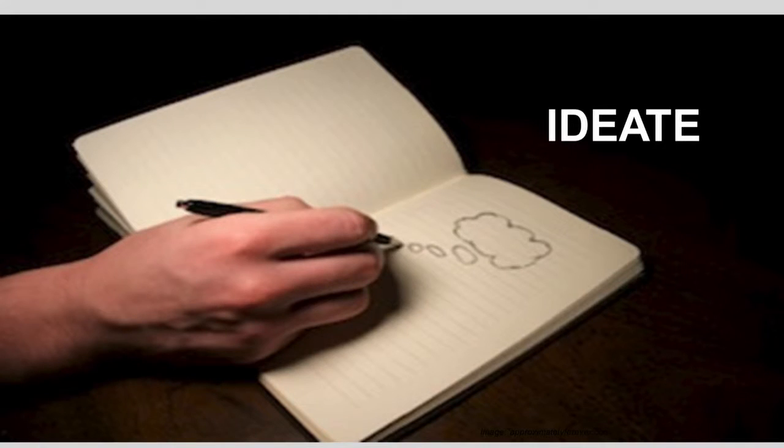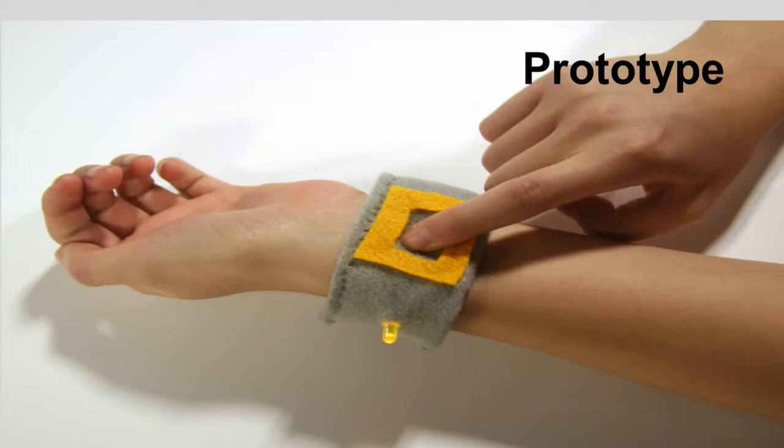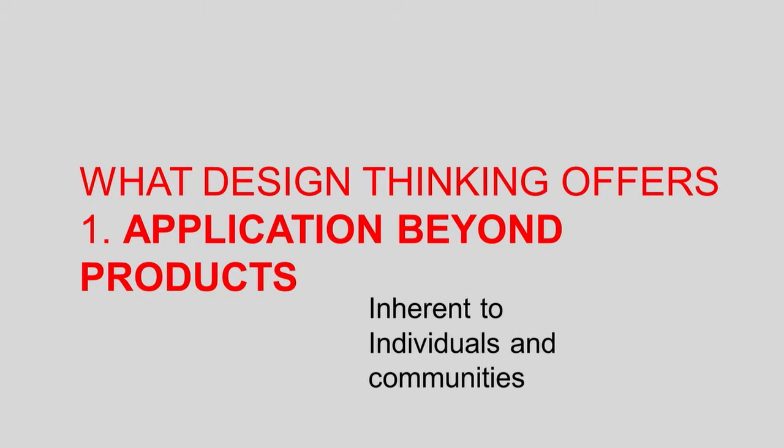Also, ideate is important. It's a little different from the usual ideation and brainstorming. It includes visuals. So drawing is part of it. And even if you think you can't draw, because of course we've schooled out creativity from most of us, and even if we are born creative, it's important to draw. The third is prototyping, and this is about low resolution, quick prototyping, taking ideas from just their kind of things in the brain to something physical.